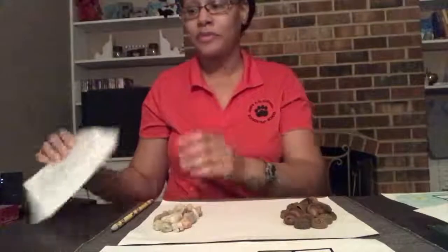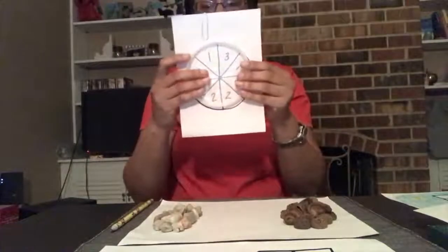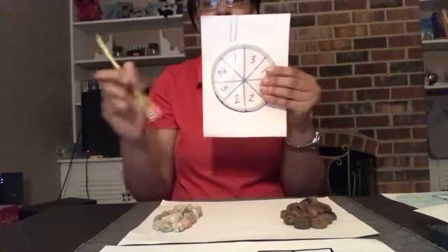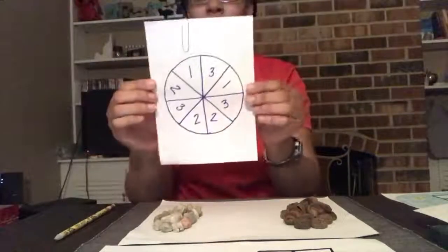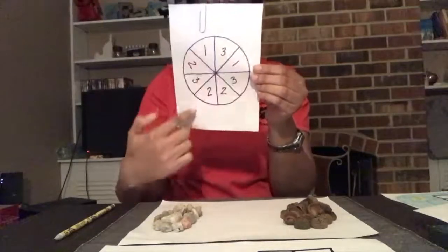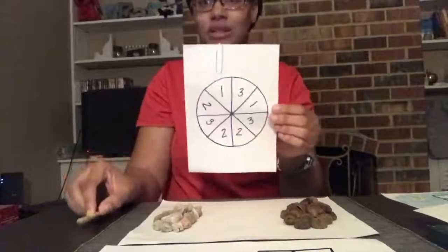You're also going to need another sheet of paper so you can make a spinner. You're going to need something round. I use the round lid, or you can use a round object to trace the circle with your pencil to make a spinner. Use your pencil first, so if you do make a mistake, you can erase it versus using your marker and then having to start again. Then you're going to draw a line down and a line across, kind of like a T, and then a line this way and a line that way, kind of like an X. And then in your spaces, you're going to put in a 1, 2, and 3 all over your spinner because those are the choices for our numbers today.